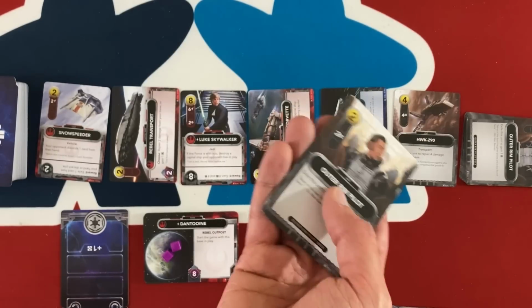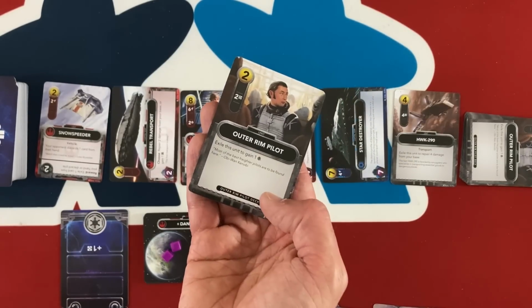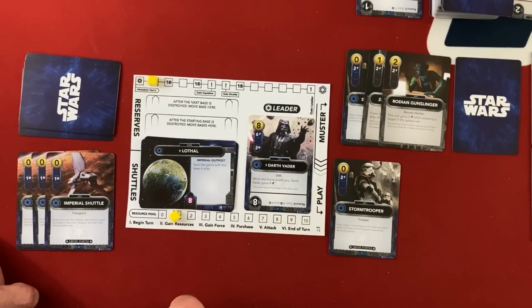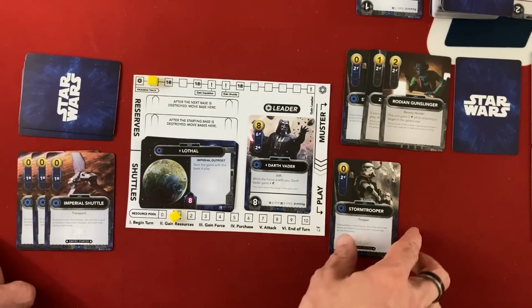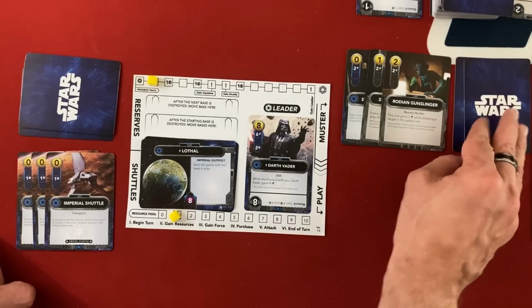When the AI, the solo mode, throws these cards away, like they throw away all their non-starter cards, they do gain the 1 force for them. So that's an Outer Rim pilot for next turn, and they don't have anything to spend the 1 resource on. So now they go into attacking. They're doing 2 damage to me, and then in the end of turn, this guy's going to go back there since he's a starter card.